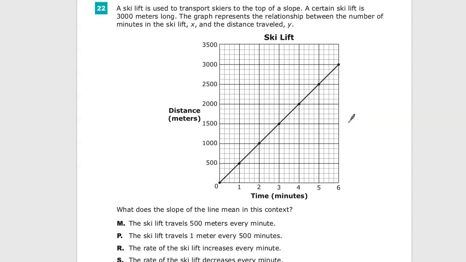Which means the distance, or the slope, from here to here will be the same as it is from here to here. It also means that between each unit of time, it's changing the same amount. So between zero minutes and one minute, it's gone here. Between one and two, it's the same distance, because this is 500, and 500 plus 500 is 1,000, and one plus one is two. So it's the same.